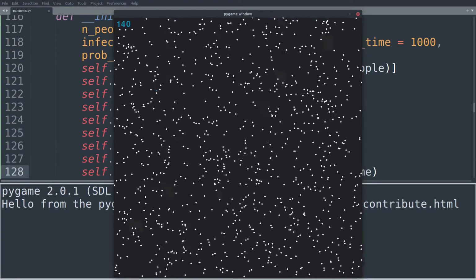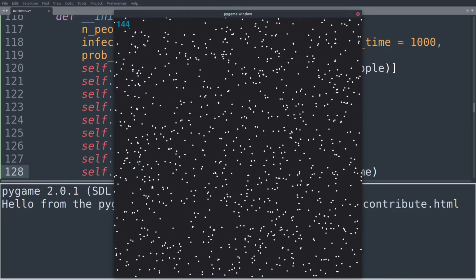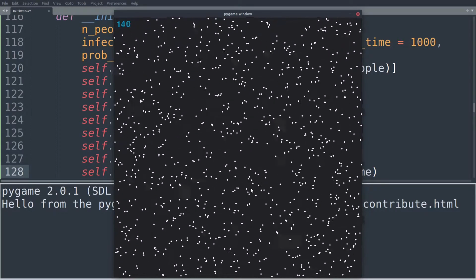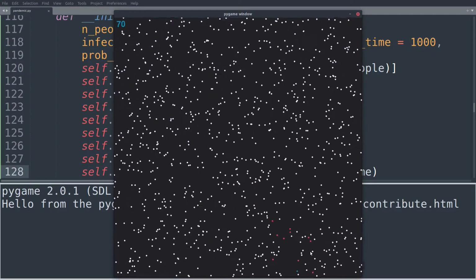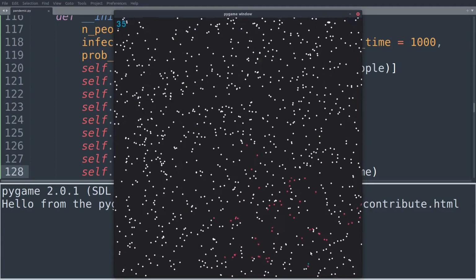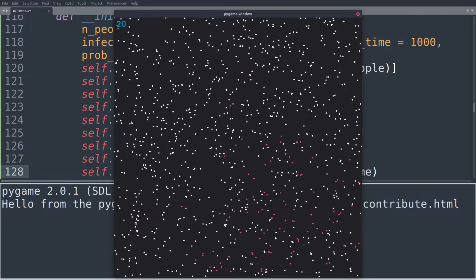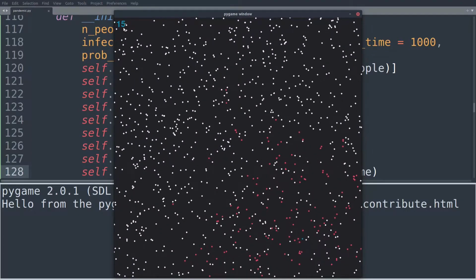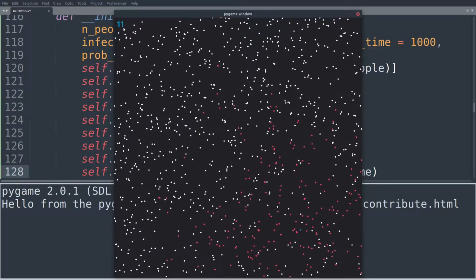That doesn't matter though. What's important here is that I can now press the space bar and here's the recovered person. The animation is now on hold. I can press the space bar again and everything is moving. And if I hit return, the animation restarts. And here we now have two or three people that have contracted the virus. I can unpause this, and now with this run of the animation, maybe it's an epidemic at this stage, but it's not going to be much longer until this is an actual pandemic. And again, we have that annoying problem of the frame rate dropping further and further. And now is the time that we are going to fix this.